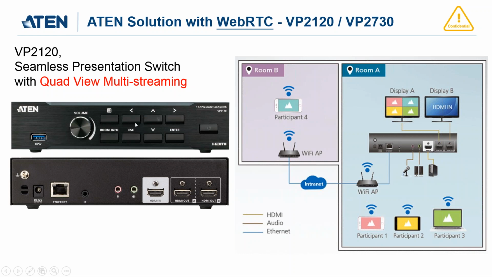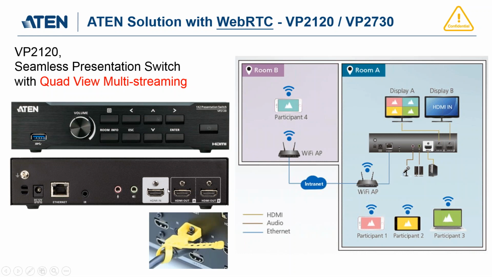And then if we look at the front, push buttons help you do switching, and also a knob to adjust the volume. And another part of my favorite solution is what we call HDMI Lock Pro. So what you can do is, you see this little screw on top of the HDMI connector. Well, with this little yellow tie, you can lock your HDMI cables firmly with the product.